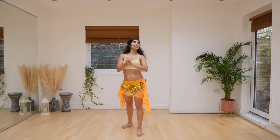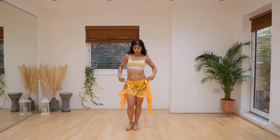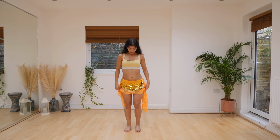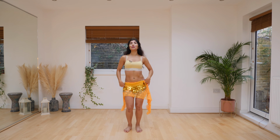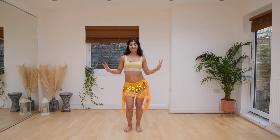Let us keep going. What is the second bit? Right. Okay. So we're going to do a wobble shimmy. Let me teach you this. Feet hip width apart. Shoulders back. Bend your knees slightly. Wobble from the hips. 1, 2, 1, 2. Not an Egyptian shimmy. Wobble shimmy. It's a little bit different.